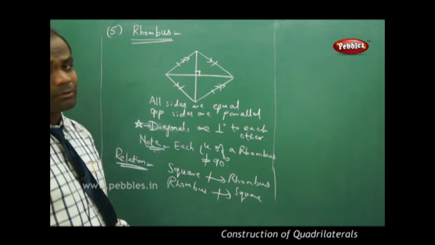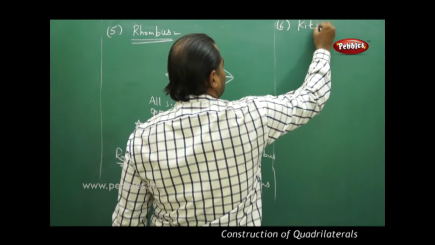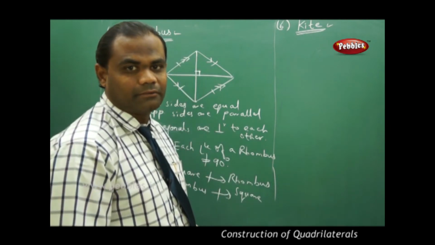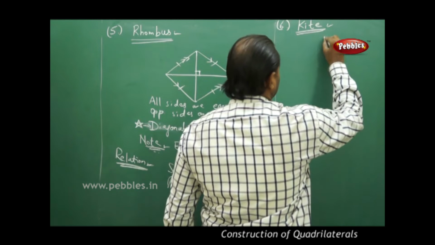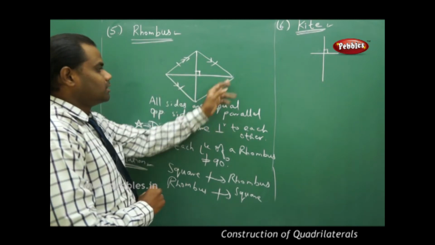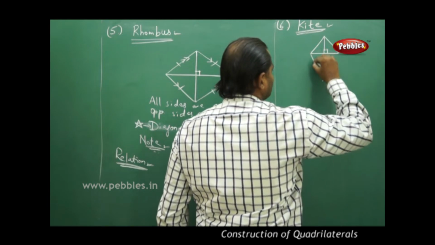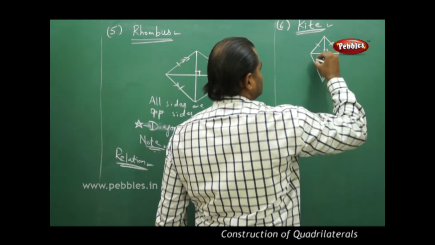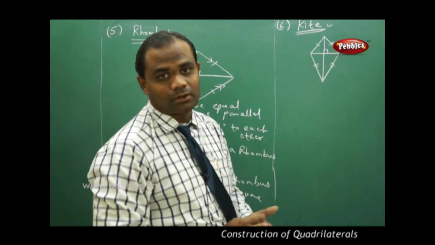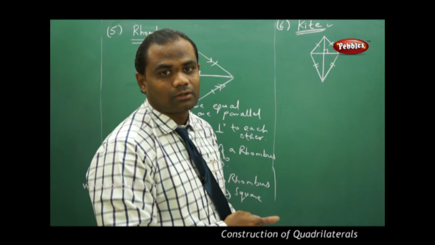Now the last type of quadrilateral which I identify in mathematics is a kite sort of a shape. So a kite is just like a rhombus but with different properties. As in case of this, I have the diagonals perpendicular to each other, but all sides are not equal, only one pair are equal. So this is how a kite is represented, where the adjacent sides are equal and the diagonals are perpendicular, but all sides are not equal nor parallel. So I don't find these to be parallel. This kind of a figure is called a kite.